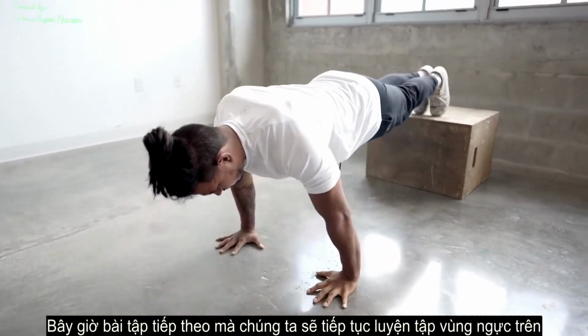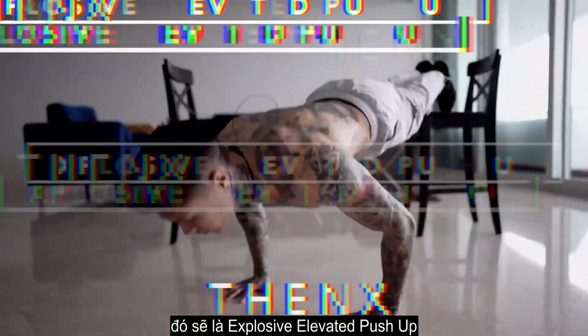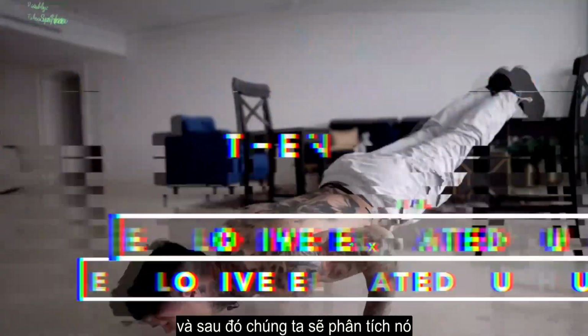Now, the next exercise that we're gonna get into, continuing to emphasize our upper chest area, is gonna be explosive elevated push-ups. I'm gonna go for 10, and then we're gonna break it down.